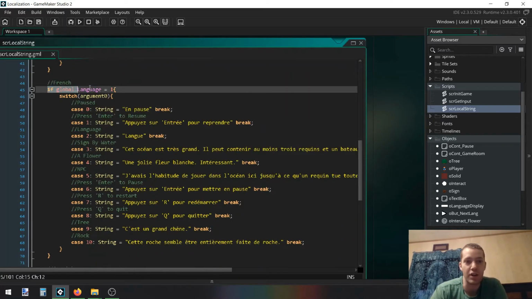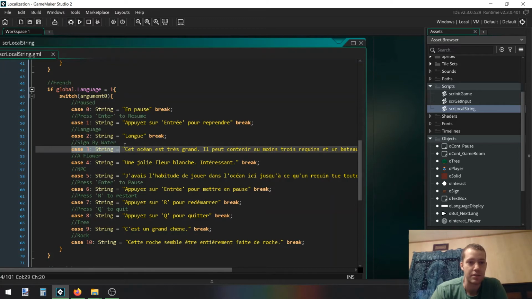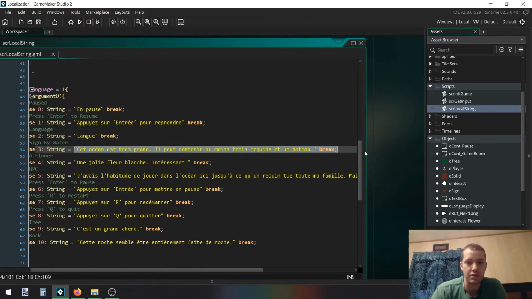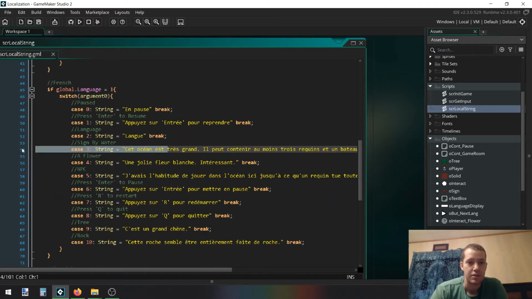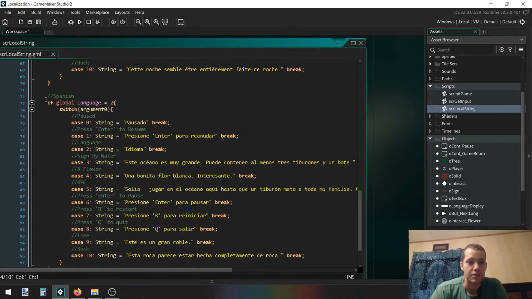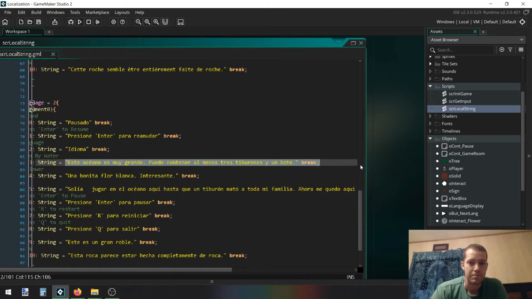But if it was French, if global language equals 1, it's going to go down to case 3, and it's going to give you that same string right here. If it's Spanish, global language equals 2, it's going to go down to case 3 again, and it's going to make the string the right string.